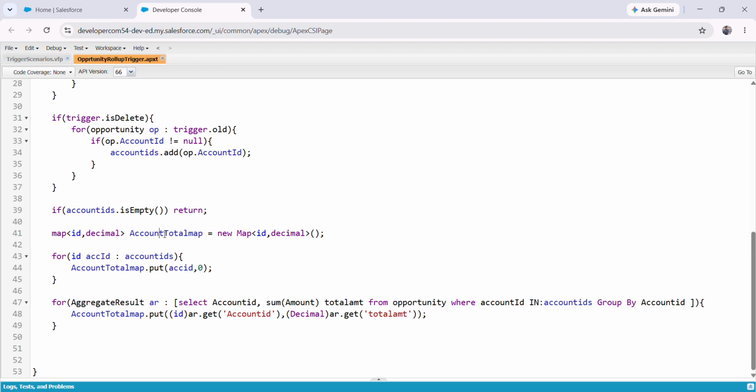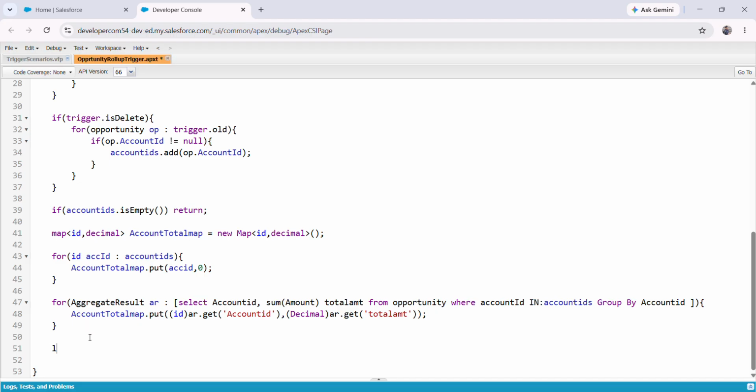So now this our account to total map collection has values with respect to account and amount. Okay, from that map we will extract the all values whatever we require right now.